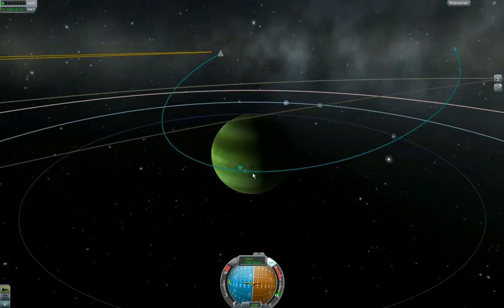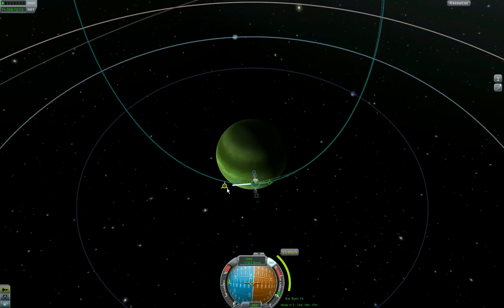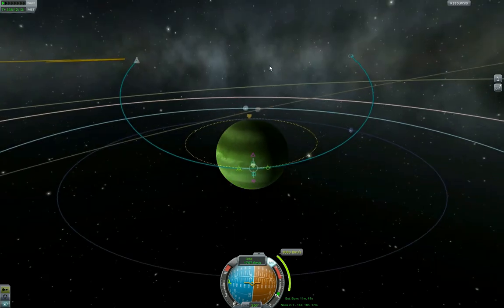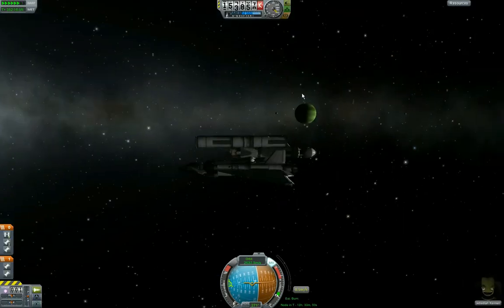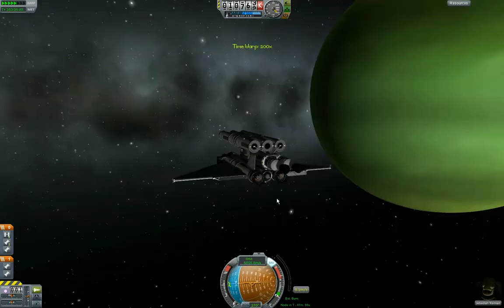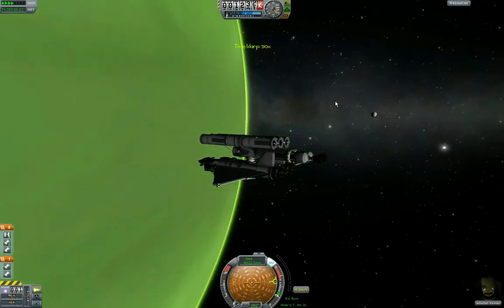So after almost a year of travel, Jebediah is arriving at the Jool system. Just setting a maneuver node here for what would put me along the orbital height of Laythe, so I can follow how my aerobraking is going outside the map view. I set myself up for a 120 kilometer-ish periapsis at Jool now. That's apparently a good height according to the KSP forums.